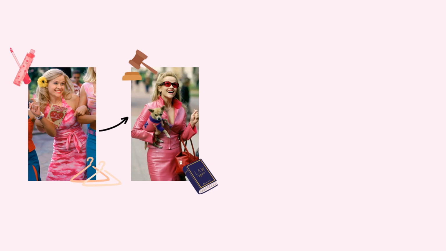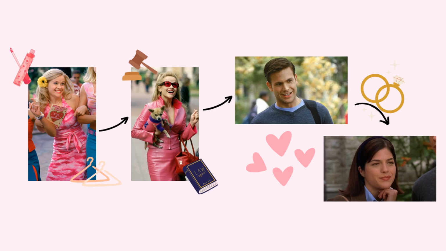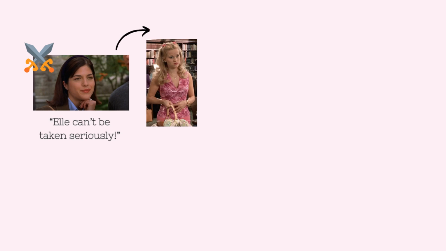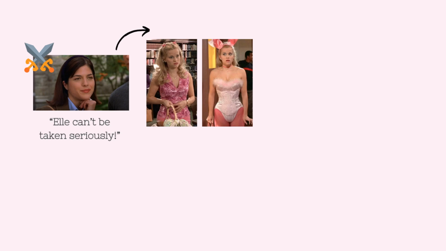In Legally Blonde, Elle Woods goes to Harvard only to find that her ex-boyfriend Warner is engaged to Vivian. Vivian outright does not like Elle at the beginning, seeing her as a romantic rival and sharing the widely held belief that she is a dumb blonde or that Elle can't be taken seriously. She intentionally excludes Elle from study group and purposefully embarrasses her with the classic fake costume party trick.